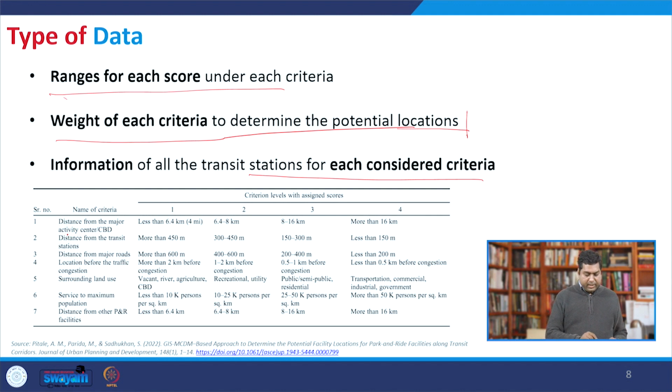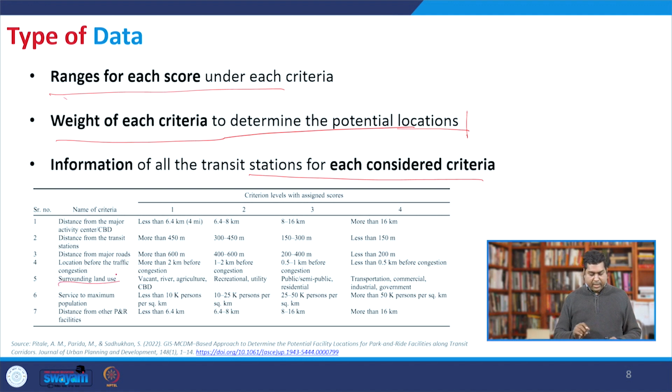So, criteria 1 is the distance from the major activity center or CBD. Then criteria number 2 is distance from the transit station. If that particular distance is too much, then definitely people will not be attracted to that particular station. Then distance from major road, location before traffic congestion, because whenever people get congestion, probably they will not be happy to go ahead.